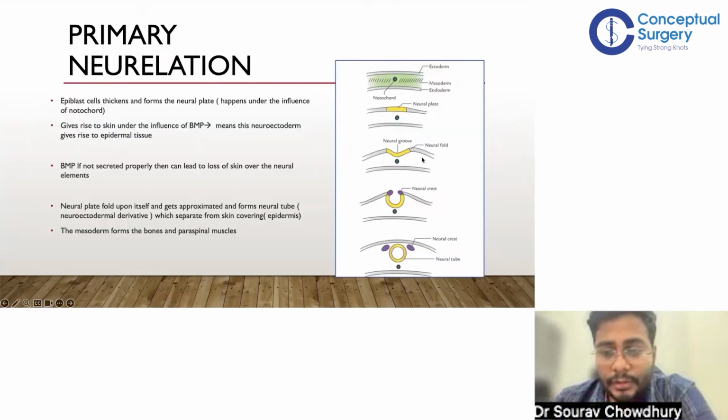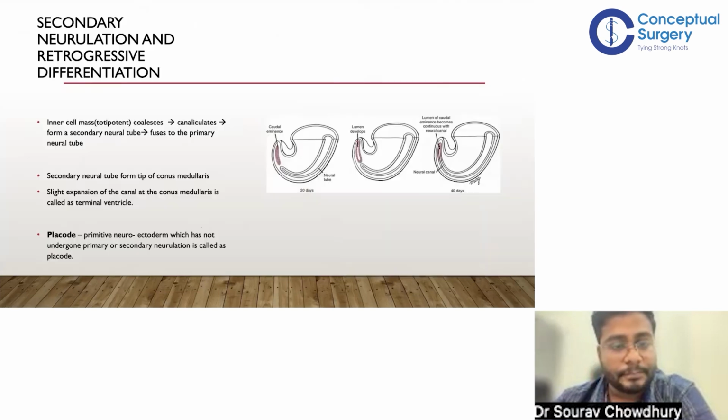The other important thing that occurs in this particular stage is something called disjunction. So once there is primary neurulation, that is the formation of the proper tube, there is the spinal cord from the neural tube, and then something called disjunction. That is, this particular skin layer will get separated from the neural tube. That is called disjunction. Any problem with the disjunction will give rise to certain neural tube defects that we'll come across later.